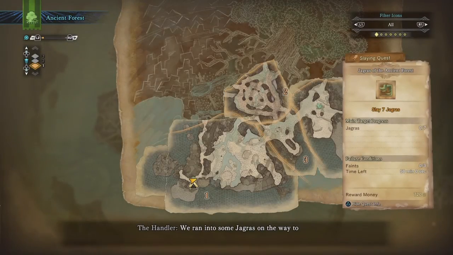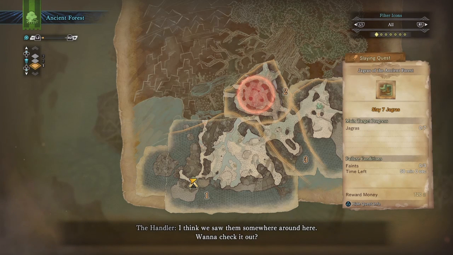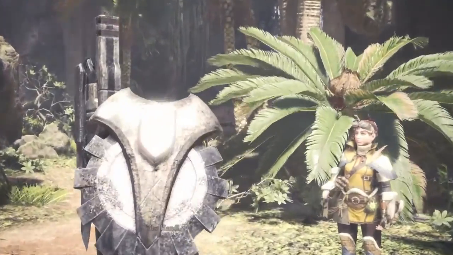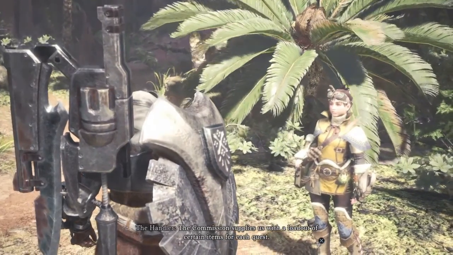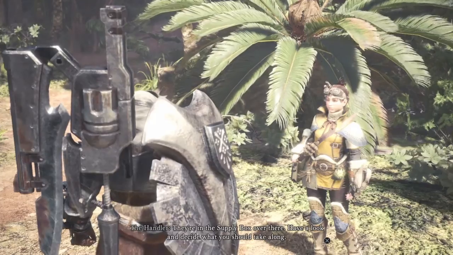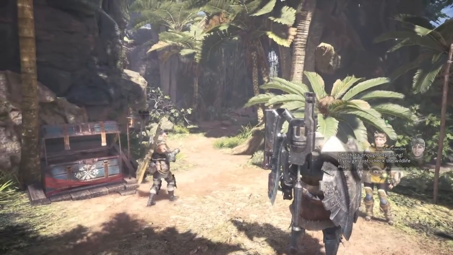Really we ran into some Jagras on the way to base. The small monsters, remember? I think we saw them somewhere around here. Want to check it out? Rule number two. Use the the commission supplies us with a loadout of certain items for each quest. They're in the supply box over there. Have a look and decide what you should take along. Ready to go. Well, that's real nice of her.